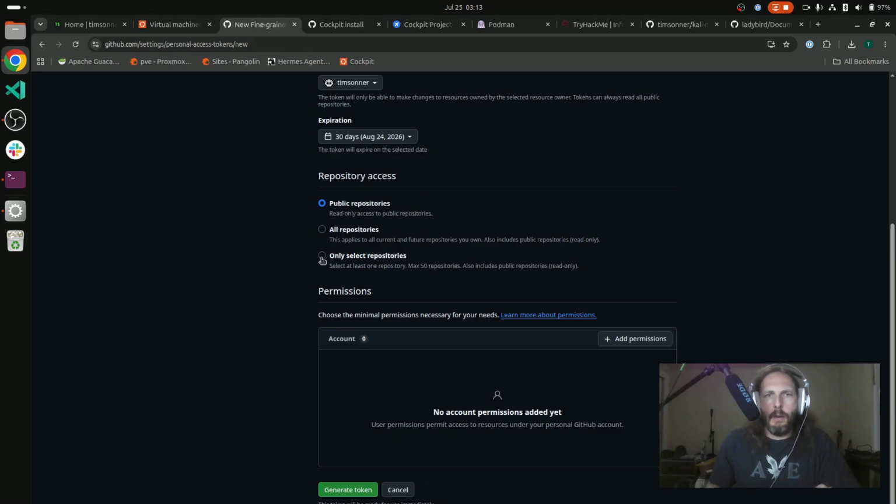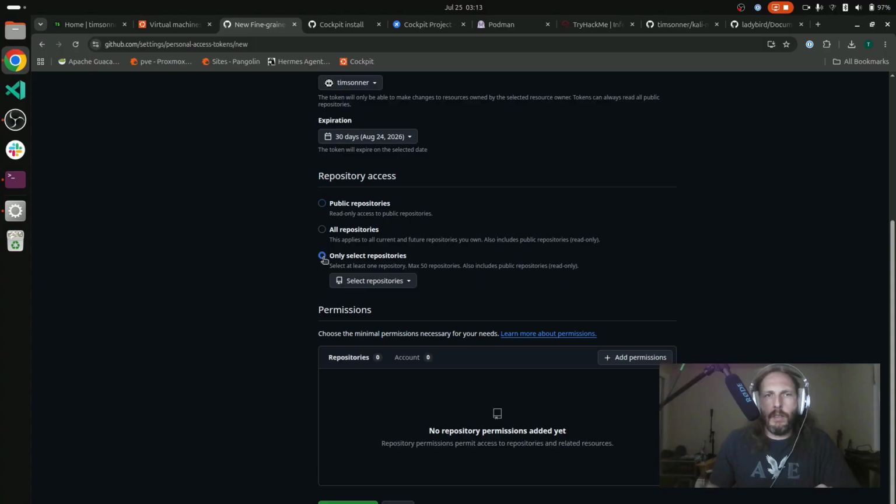If you check all repositories, this will give it full control. So what you want to do is meet somewhere between. This is read only, this is full on access to everything, or this is scoped to public repositories, and this one I think is public and private.